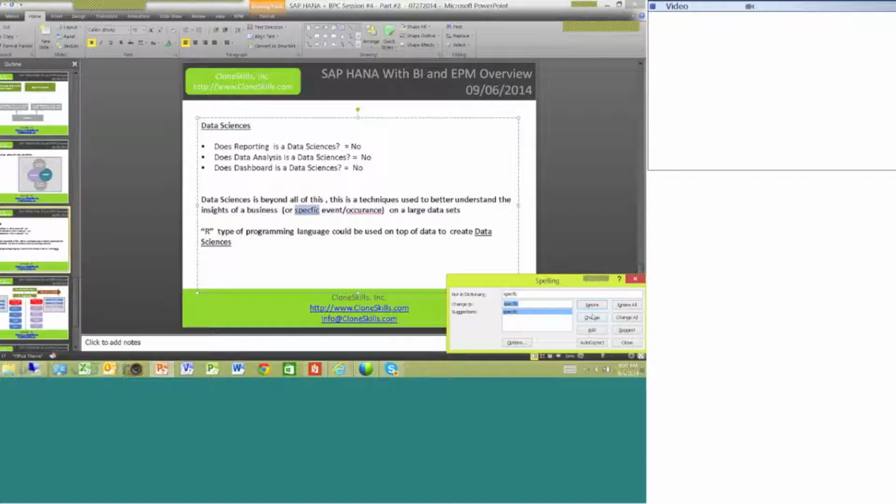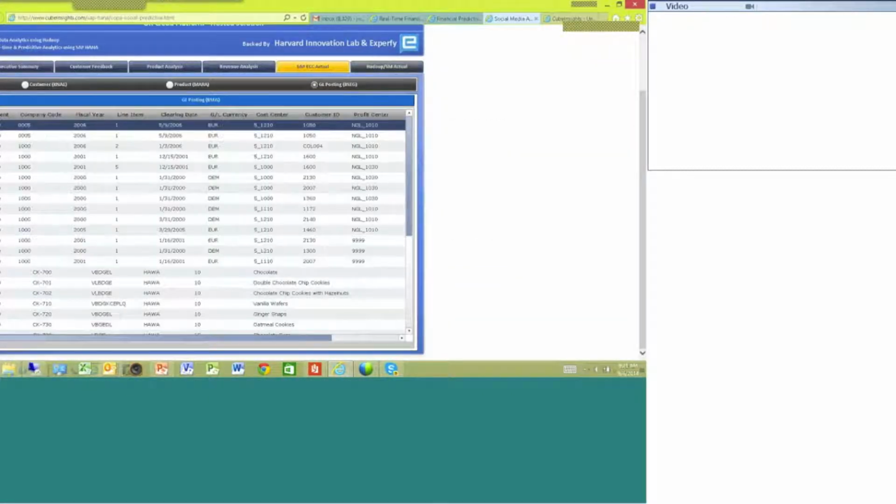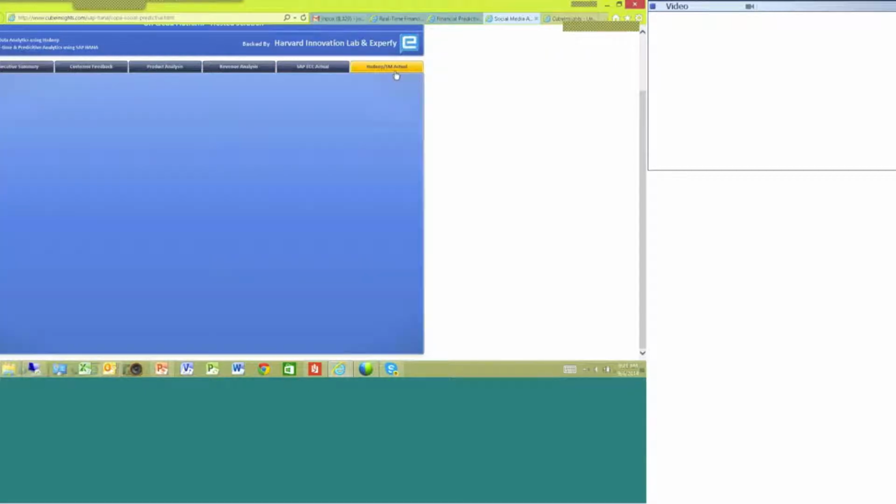In this case, this is built based on the customer table and product table. These are all SAP tables, GL postings. This is your customer table, this is your product table, this is your GL posting, and this is your Twitter feed. You take these and build intelligence, and that's basically a data science solution. This is not easy, but this is doable.